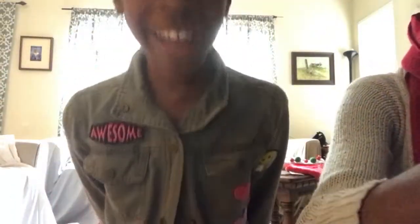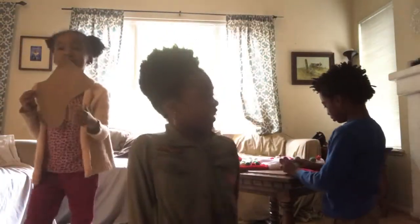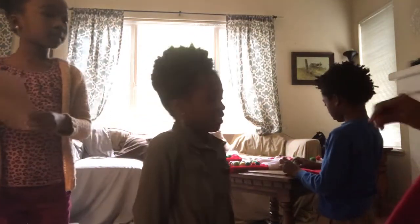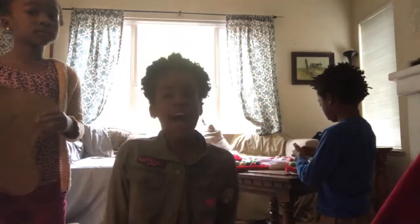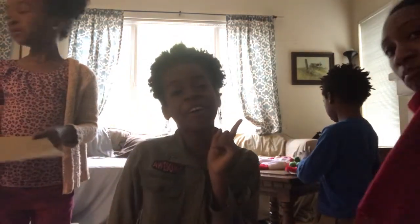We are going to glue our stockings with hot glue. Mommy, are you going to glue it or are we going to glue it? I'm going to put the glue on and then you guys can do it. Okay. You ready? Remember, I always have your parents' permission when doing things with hot things. Mommy, look at even me because I'm too hot.